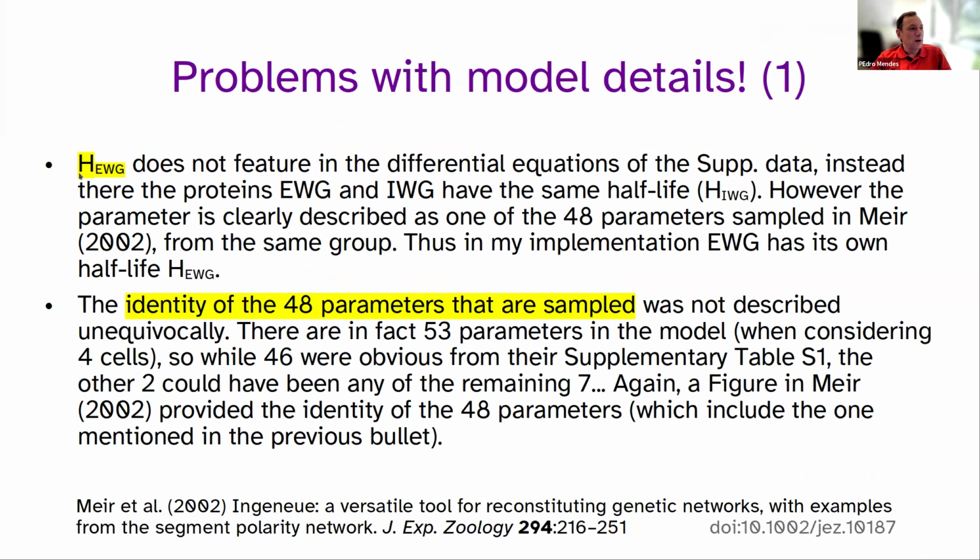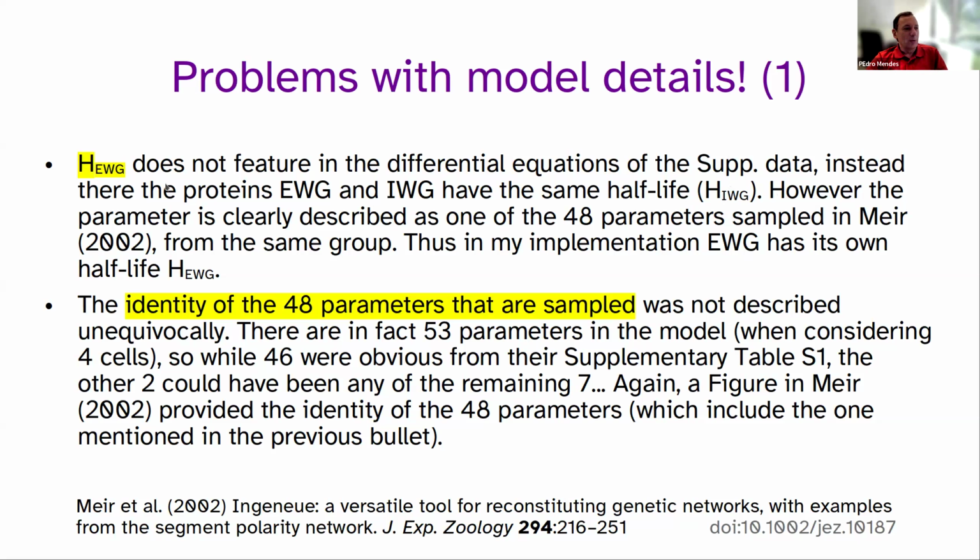They did not feature this parameter in their model, in their description, and in the supplementary data. That parameter is allegedly equal to another one. It's the lifetime of one protein. It's an EWG. It's a protein that gets cleaved into another one. And well, no, this one is in the extracellular membrane, and that one is in the cytoplasm. And in their description in the supplementary data, they have the same half-life. But clearly, given the plots, they don't, because they exist as 2 separate parameters.